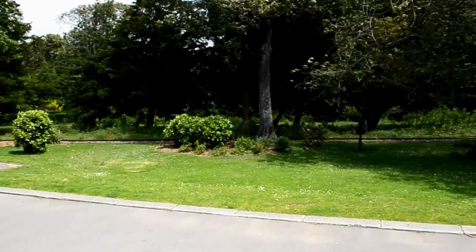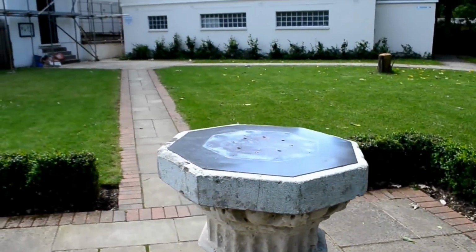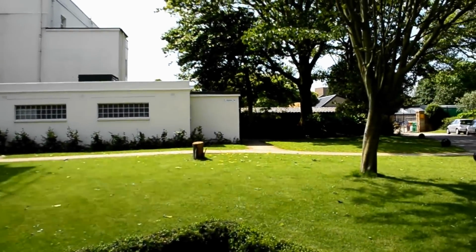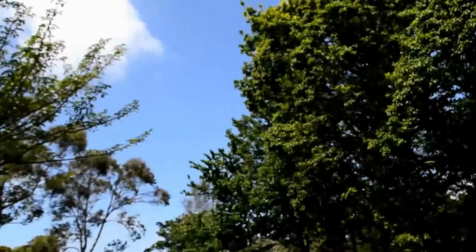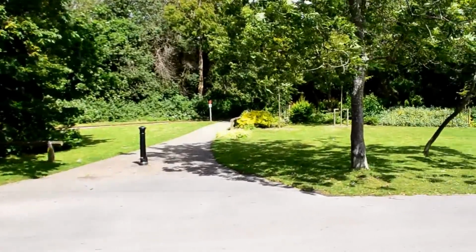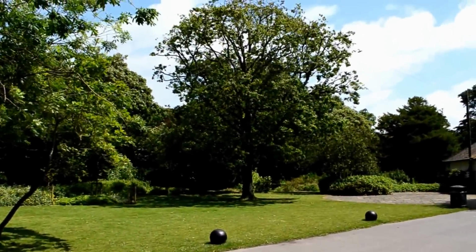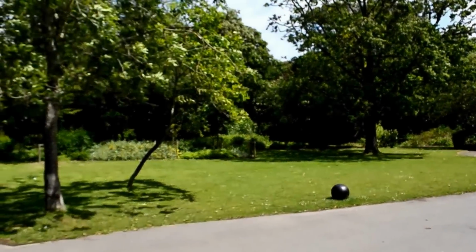I was a shepherd and grew up in the countryside. Looks like somebody's taken the sundial for a walk. But yeah, this is the actual house, Hotham House. It's just been scaffolded, so they're doing some work to the tower. But yeah, I love the countryside. I was born and raised on top of the South Downs, a good bit of horse race course, and spent my whole childhood there playing out in the countryside. Became a shepherd. I loved shepherding up on the South Downs, looking after the sheep. It was beautiful, so I love a bit of countryside, and it's beautiful to come here to the park, just, as I say, 4 minutes walk from where I live, so it's perfect.